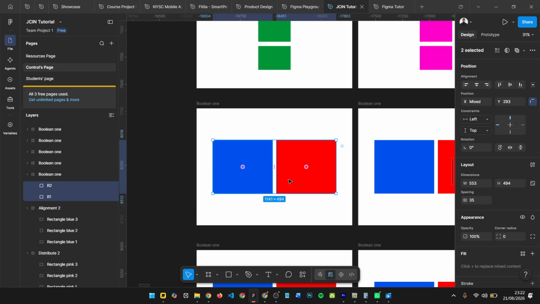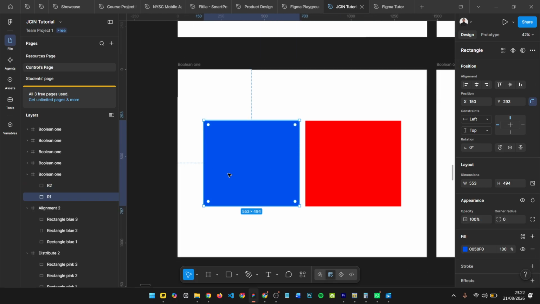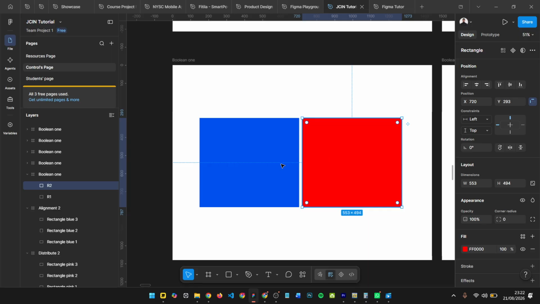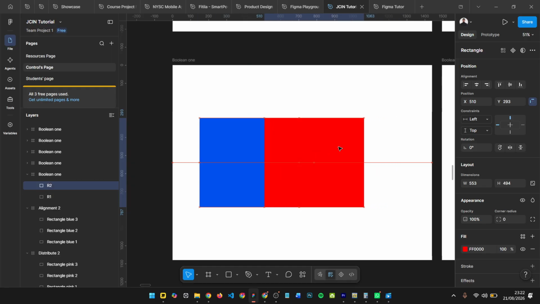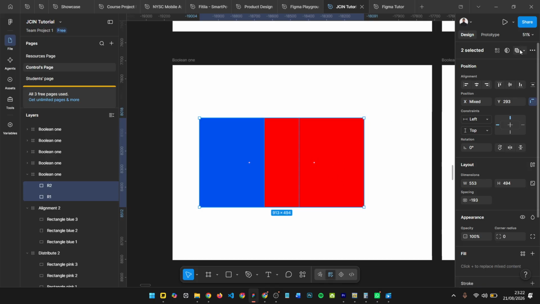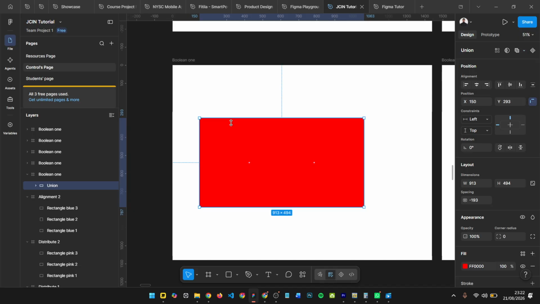So how do these Boolean operations work? I don't want to use English to explain it to you. You're going to be seeing it in action. I'm going to make this blue one, or any other one, overlay the first one like this. So now see what's going to be happening here. I'm going to click on both of them together, go to union, and click on union. So look at what happened now.